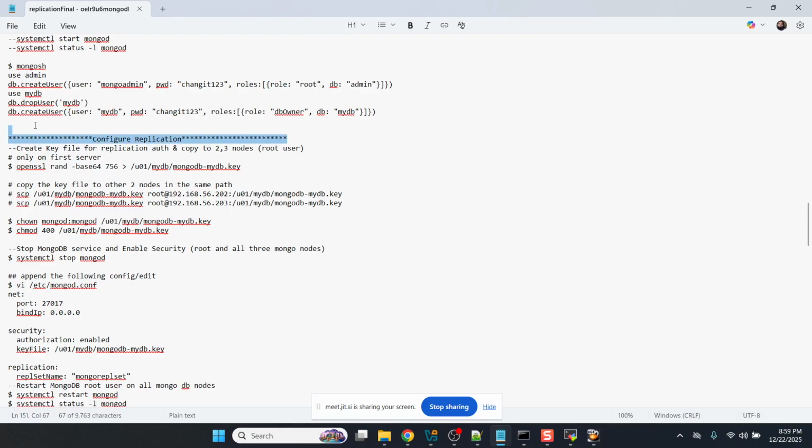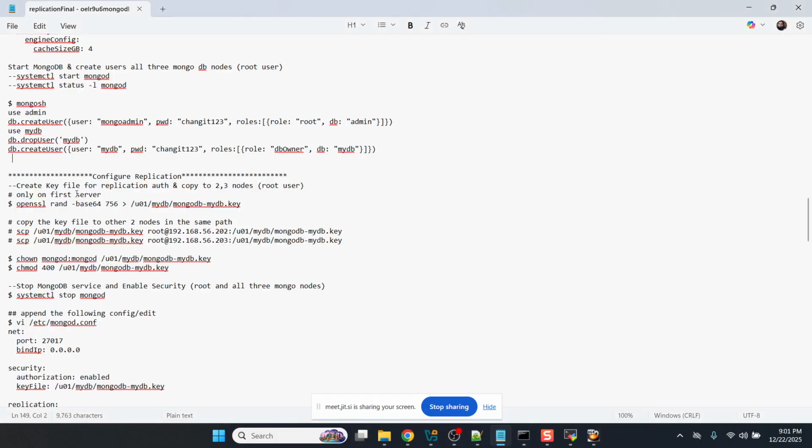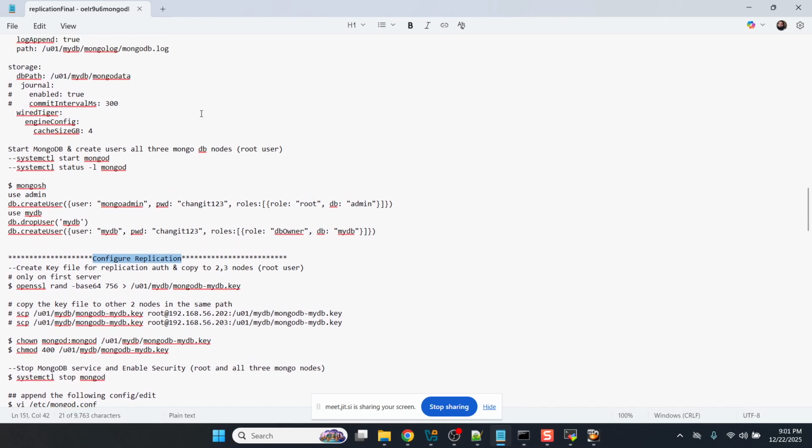From here the replication portion starts. So now we'll configure the replication. We have three nodes. We installed the MongoDB software and created two users.